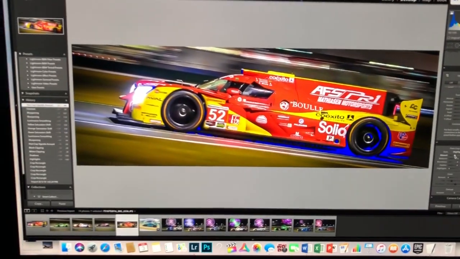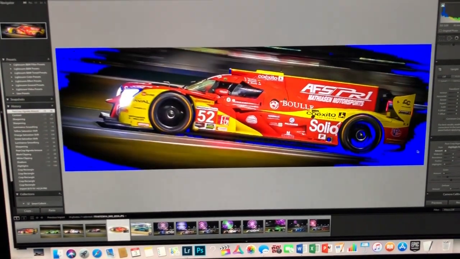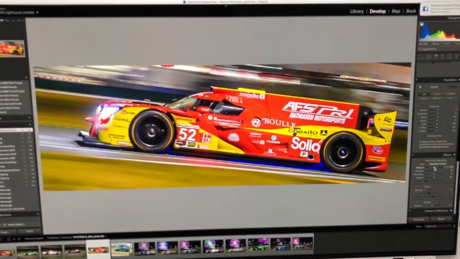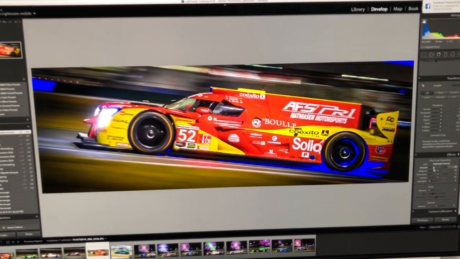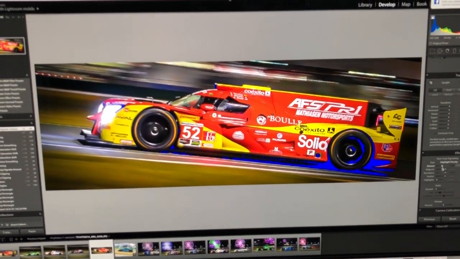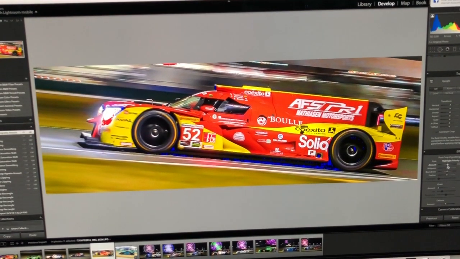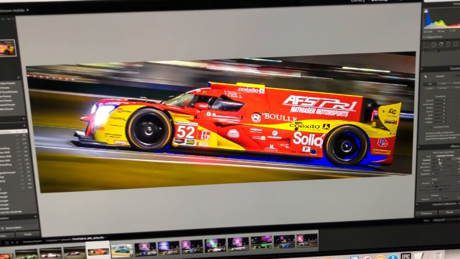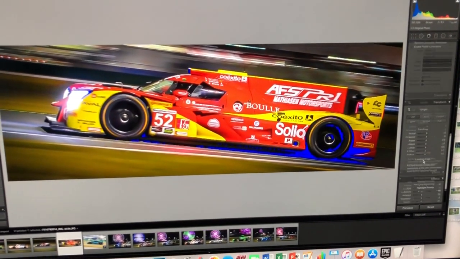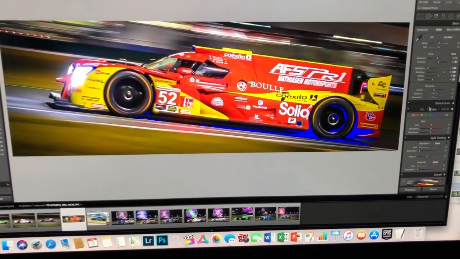I'll show you some of these things. You can go white, you can go black. There's the image with no vignetting, and I brought it to -44 to highlight the car. -44 is about there. So you could argue whether that looks better or not, but when you want to focus on the car, you do that. So we'll go about there. And I didn't take any haze out because there really wasn't any there.